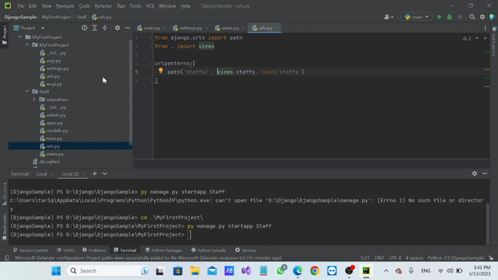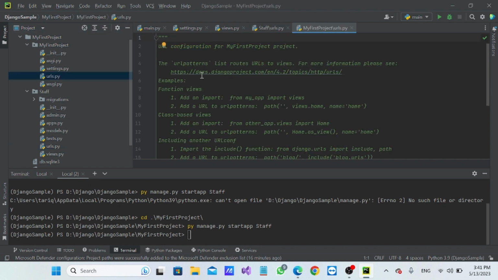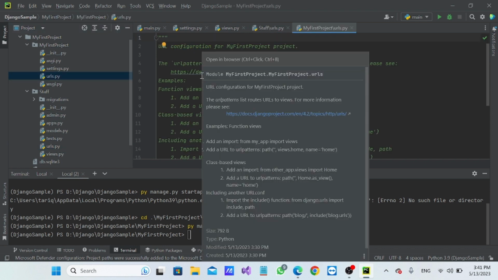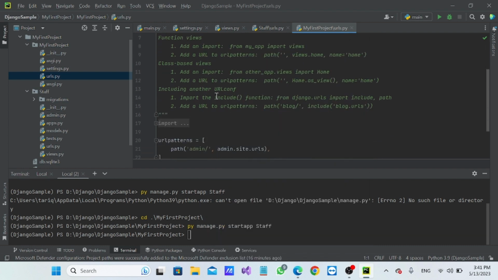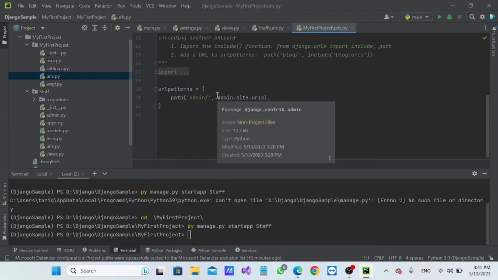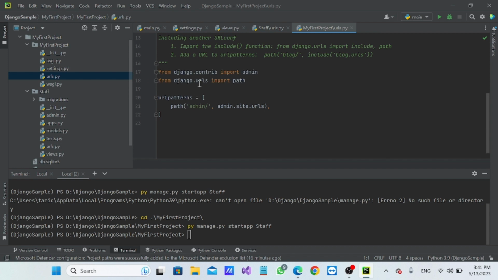Now, as I was saying previously, see the main URL file which is in the project we created, we will open that one. Here, if you see, admin and its path have already been there by default.